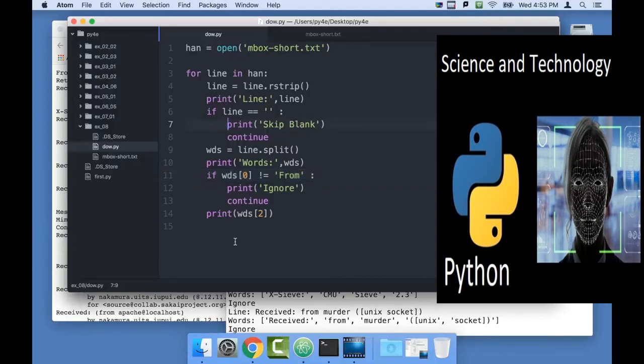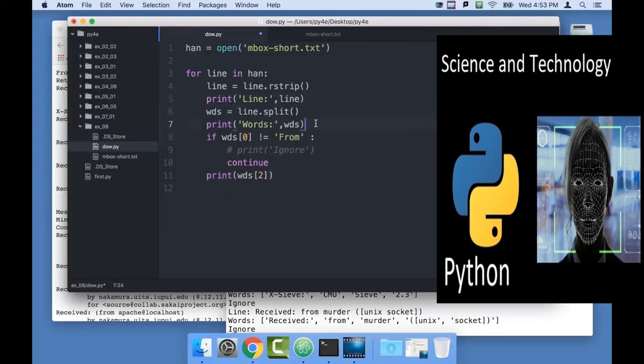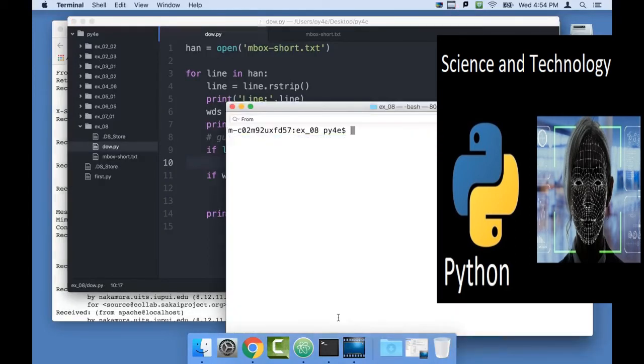extra stuff. So I'm going to comment out some of these debugs, and I'm actually just going to get rid of this whole skipping of the blank line. I'm going to do it with the words. I'm going to go back to the guardian we had before. If the number of words that we got, len of words, is less than 1, continue. Okay, so now this is going to be a working program.